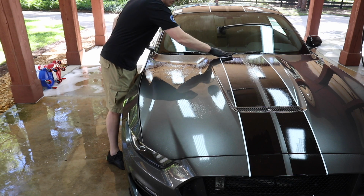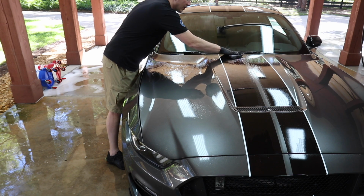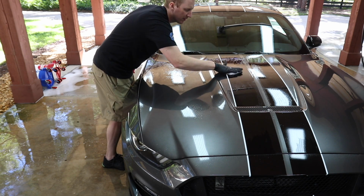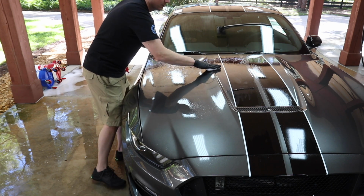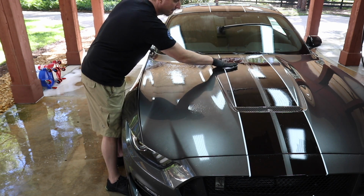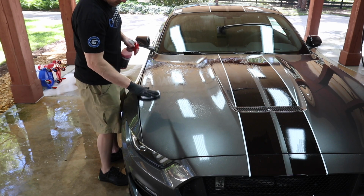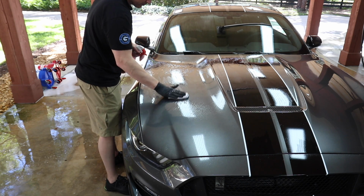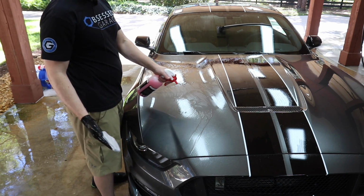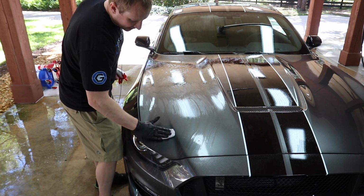Now on the vinyl, I need to be careful on the edges, but I'm going to clay that as well. As long as I move in straight lines, I shouldn't have to worry about getting the clay underneath the sides of it. And if you use a big old piece of clay like this, it does make it a little easier to deal with getting these big panels like this big old hood done.